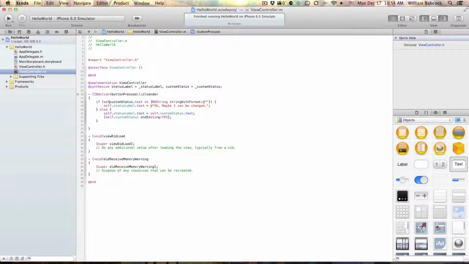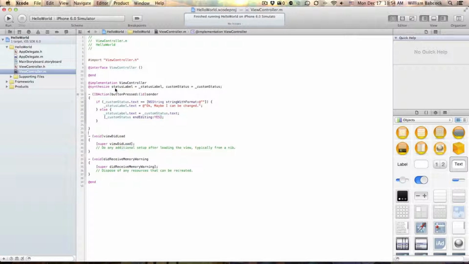So now what we can do is instead of this self dot, we can now say underscore custom status on all these and underscore status label. So now what we've done is we've cleaned up the code a little bit.